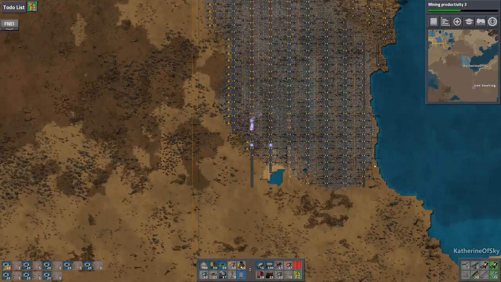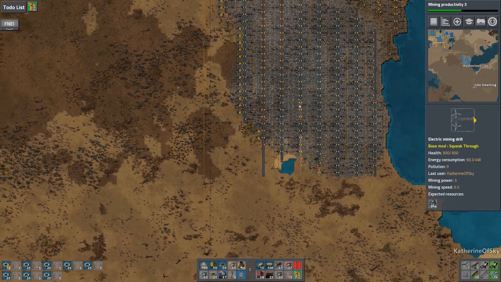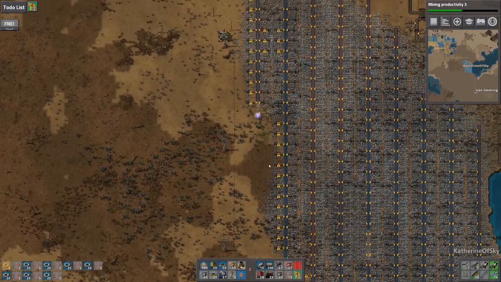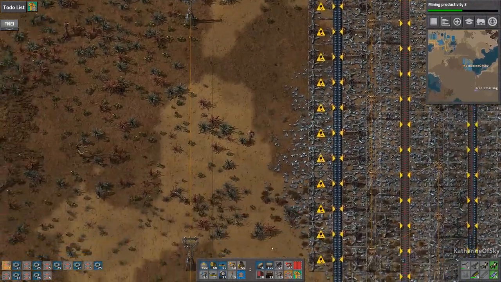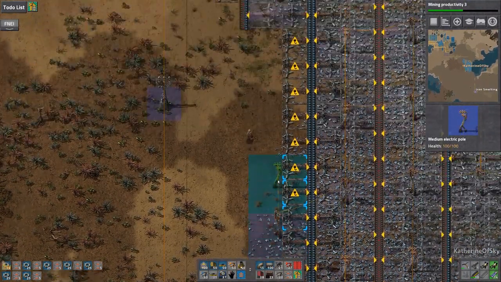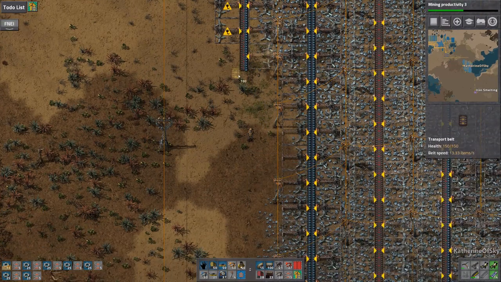Alright, so how many lines is this? 1, 2, 3, 4, 5, 6, 7, 8. Eight in a bit. This bit will probably go on to this last line here, though. Looks like I do need more belt at some point. Let's see if I can string these power poles along here. Okay, that's fine.